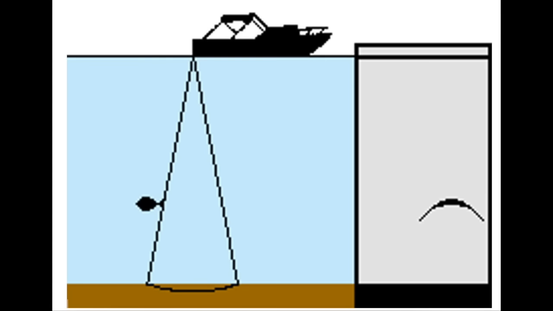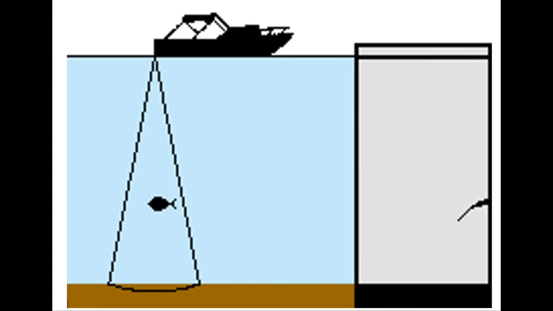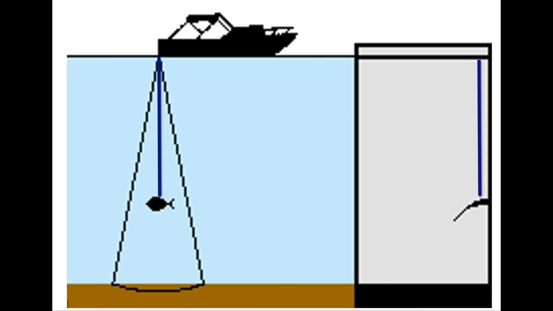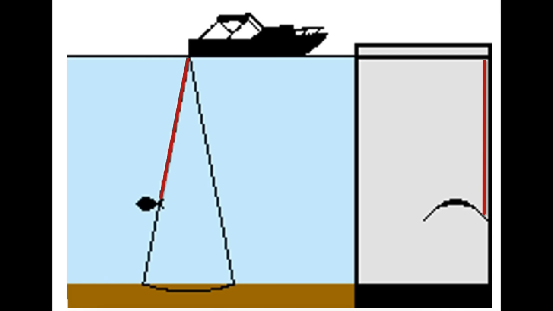As this animation shows, when the fish first enters the cone, the distance from the fish's body to the transducer is long, certainly longer than it is when the fish is in the center of the beam. As a result, the initial part of the arch is pointing down, reflecting the long distance from the transducer to the fish. As the fish moves to the center of the beam, its distance to the transducer at the surface reaches its minimum value. So, the very top of the arch represents the true depth of the fish. As the fish passes out the other edge of the cone-shaped beam, its distance to the transducer once again reaches its maximum value. So the final part of the arch also points down.